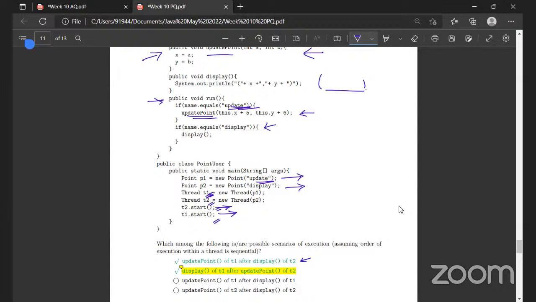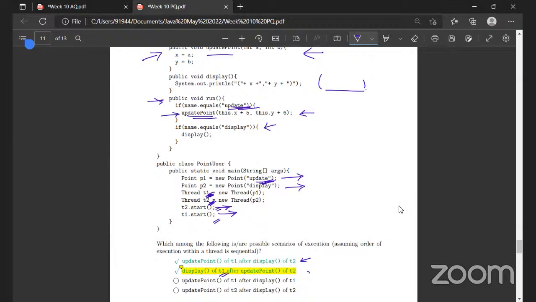Now display of T1 after update point of T2. Display of T1. So T1 does not invoke display method at all, right? T1 is actually that of point P1, which has only update method.